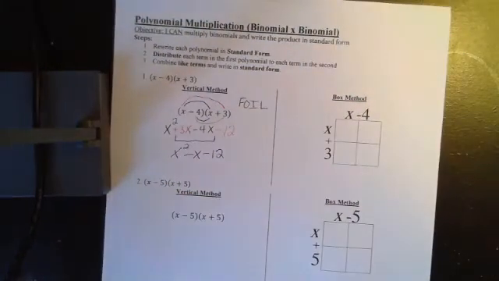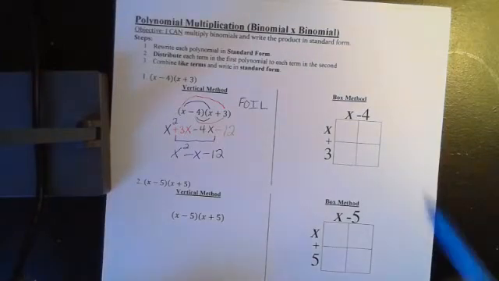Okay, moving on to the second method, the box method. Now, I know some of you probably prefer the box method. Some may prefer the FOIL method. When you're actually doing the weekly assignment, it's really up to you which method you want to use. Both work great. It's really just your preference.